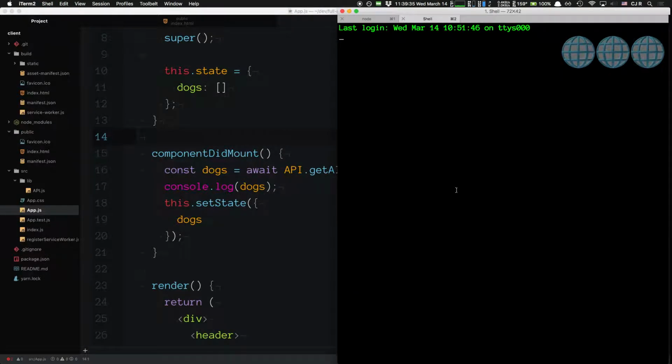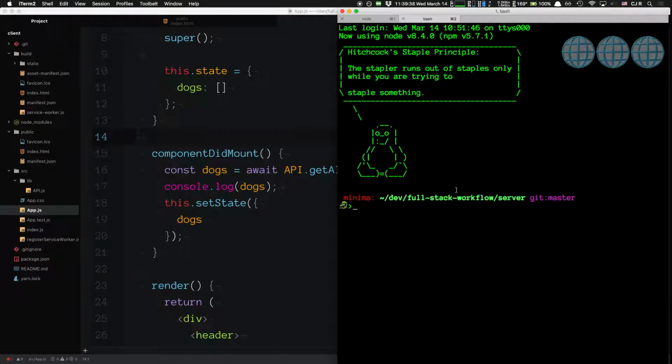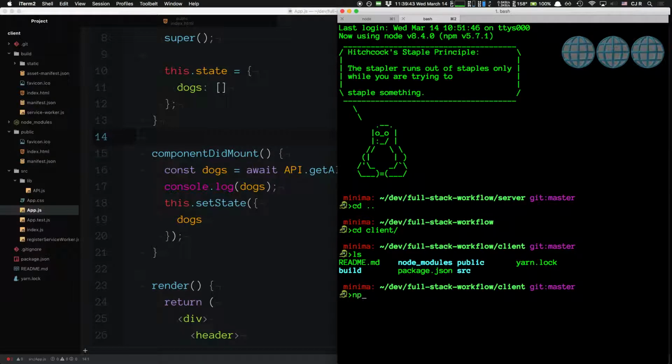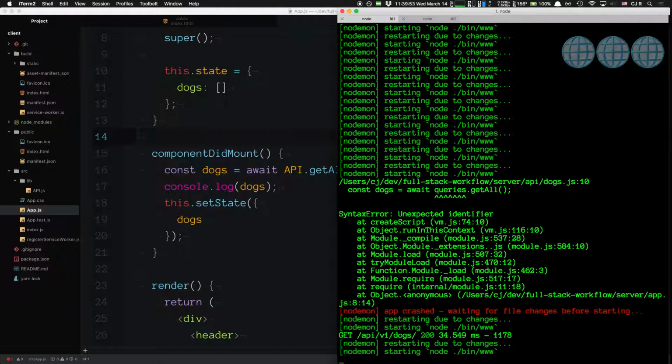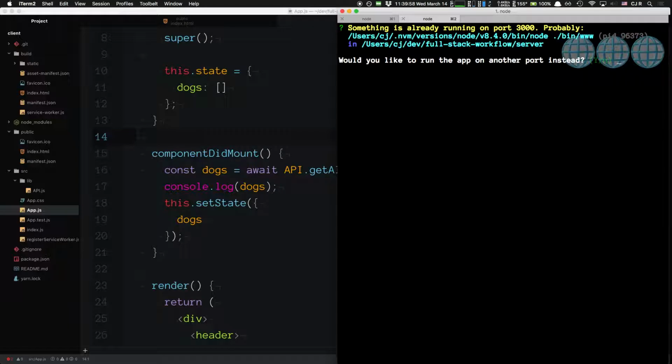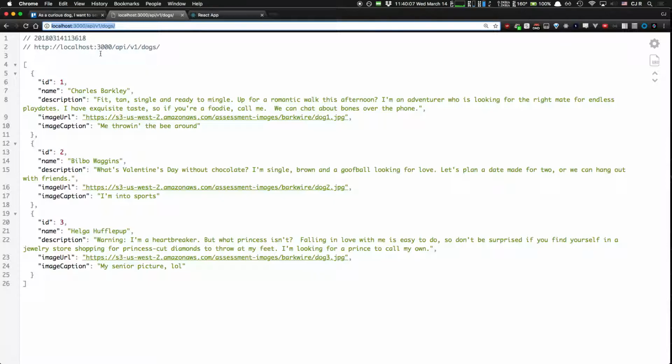And here is where we have our local things talking to each other. So I'm going to go back up into the client folder and do an npm start. Does this try to run on port 3000? Yeah, so our Node app is not smart enough to choose another port, so I would start that up first. And then this is asking me, do I want to use another port? Yes. And it chose 3001. So now locally, I have my API running on port 3000 and then my front end running on port 3001.